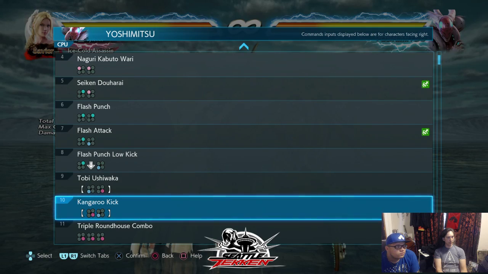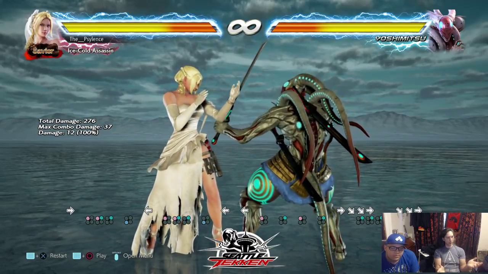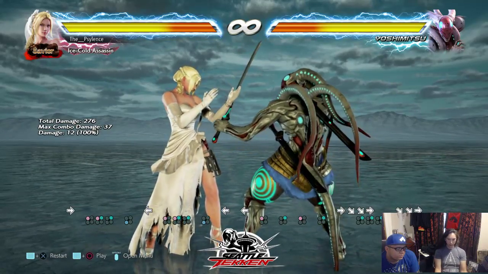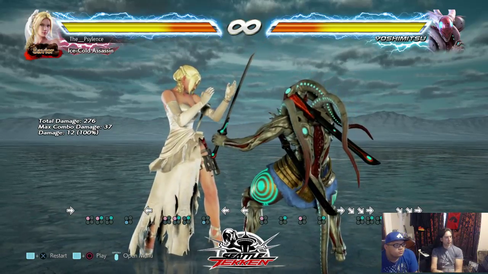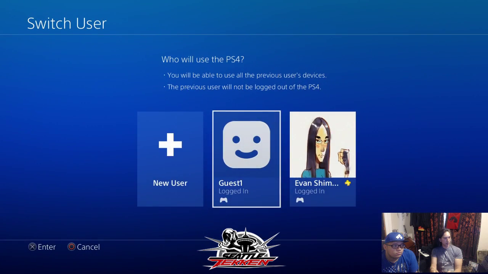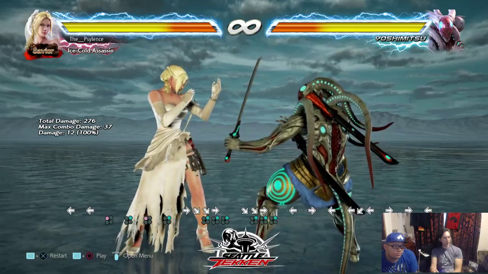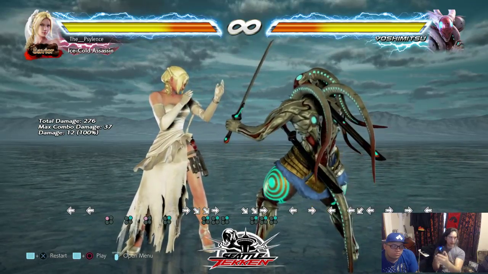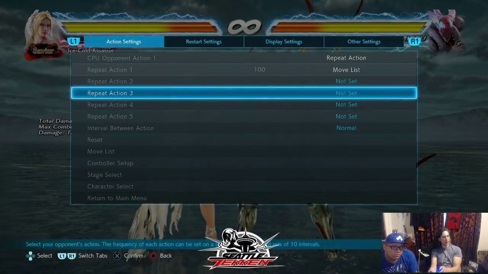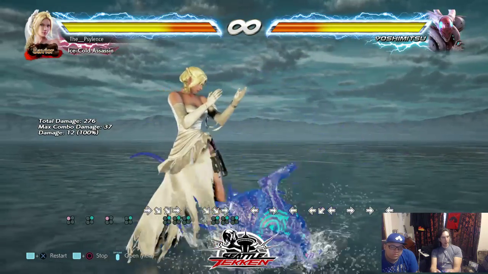So let's pick a searchable move. Now that we've got the CPU set to do a move, we can tell it to play the move. Wait, I can't do this on the stick. I'm going to steal Jeremiah's pad. So you hit the touchpad and circle, and they'll start playing the move over and over again. You can set the interval between actions here, so you can have it go fast or slow. For this, normal should be fine. But now you can practice punishing it.